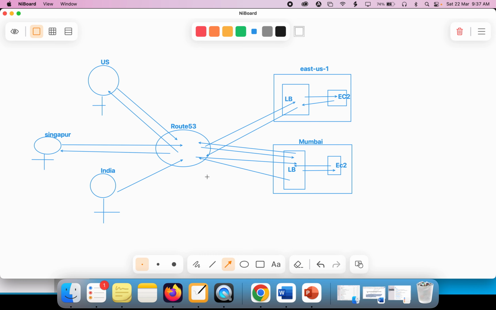So what is latency based routing? It calculates which one is very close by and which one has the shortest distance to reach the servers. That's called latency. If you send one packet, how much time it takes to reach the destination and get the response from there, that's what is called latency. Hope you understand this particular question. This kind of question they may ask you frequently in interviews, right?